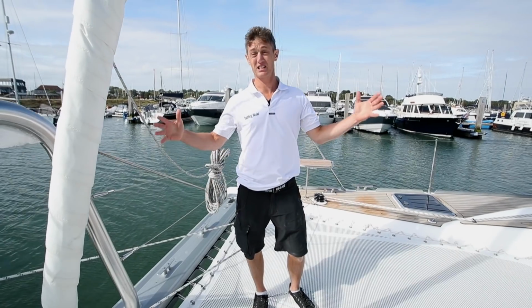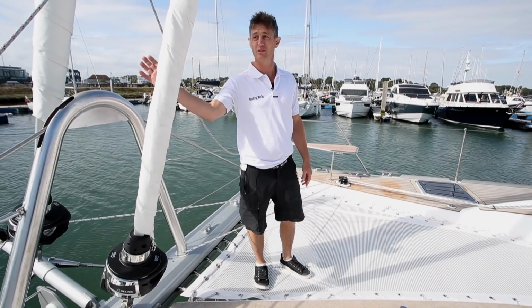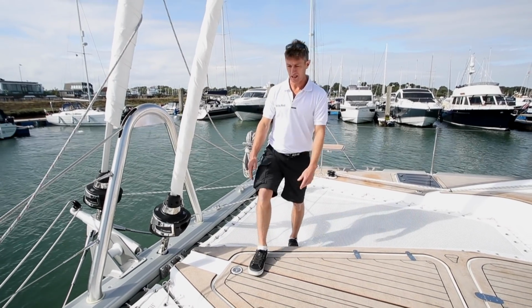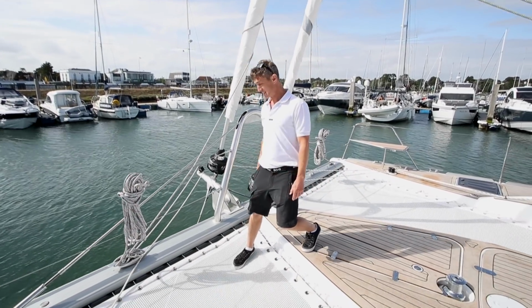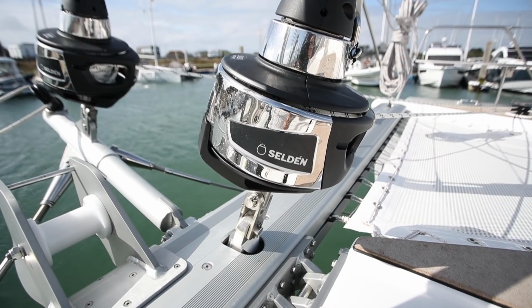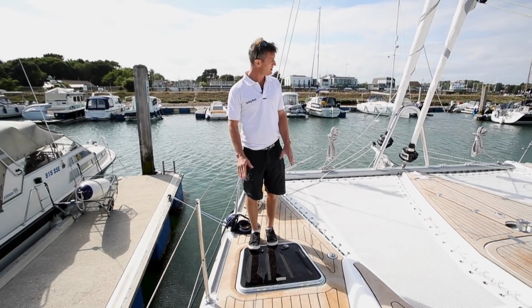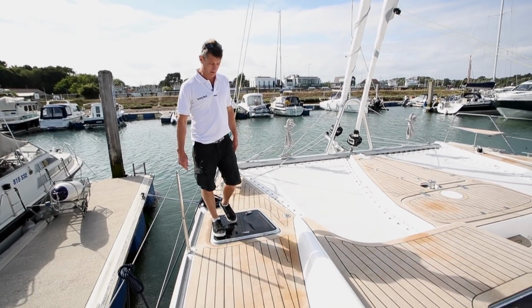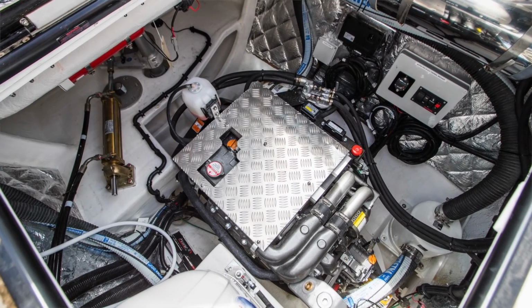Another similar feature to a monohull like a Discovery is having the twin headsail setup, so the jib and the larger genoa. Anchor windlass, the anchor's right under here. You have these small trampolines, but it's all belt and braces stuff. Look at the size of the foresail furlers. Serious size, big chunky toe rails and cleats as well. Under here, large sail lockers each side. Could be a crew cabin if you want it, but plenty of stowage room. And then same setup going aft on this side deck as well.